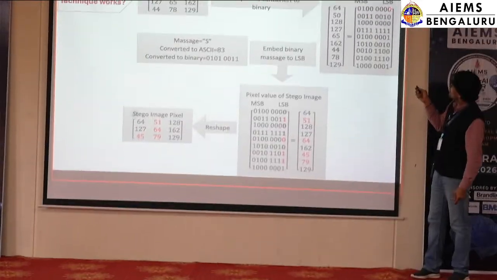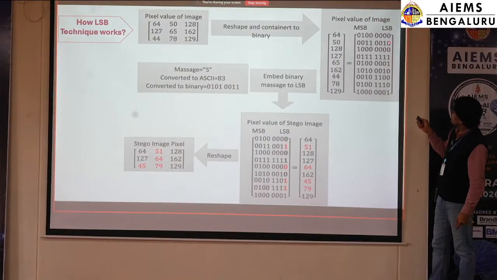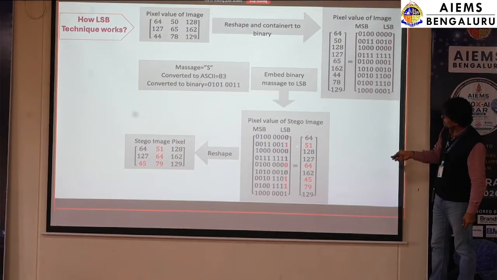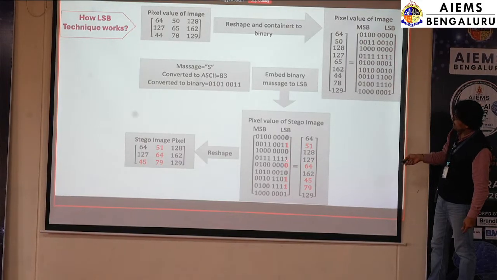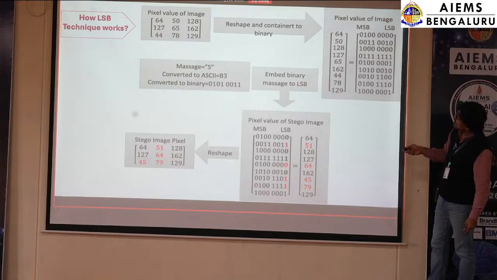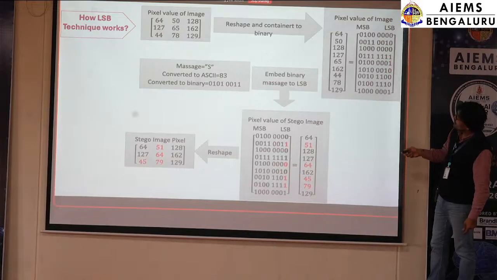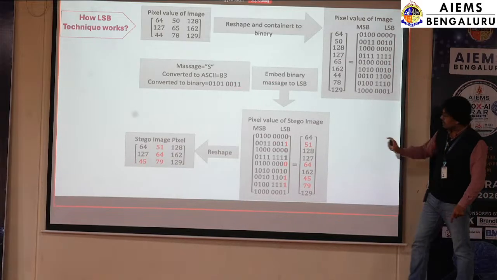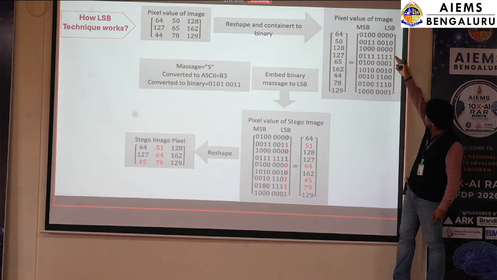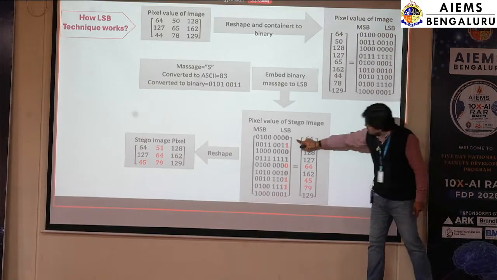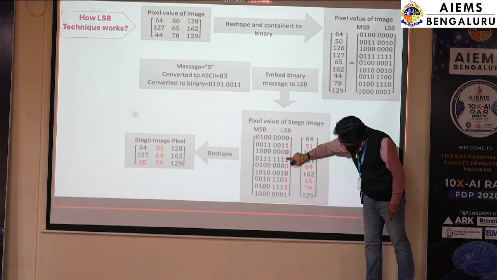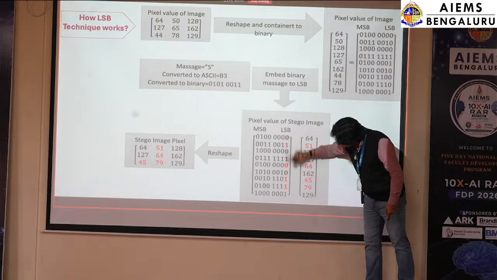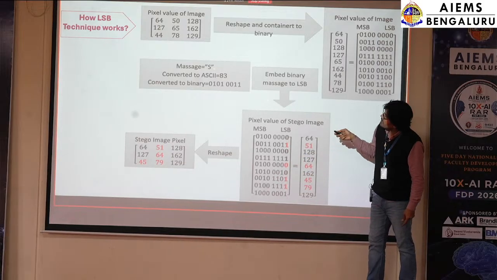So 0, 0, there is no issue. And here, 1, we are disturbing, replacing 0 by 1. Here you can see 1. And the next one is 0. Next anyhow 0, no need to disturb here. Next one, there is no issue. But actually here we have 1, and that is replaced by 0 because of the message bit 0. Like this, the last column of LSB values we are replacing with the secret message. That means the secret message is 0, 1, 0, 1, 0, 0, 1, 1, 1. Once we decode, we can find the secret message is nothing but this.